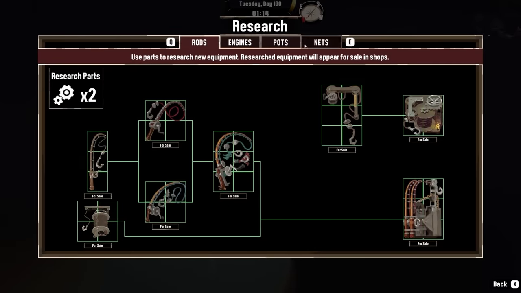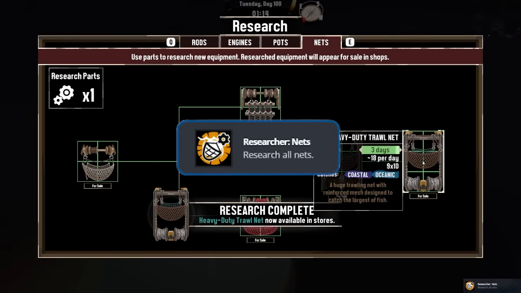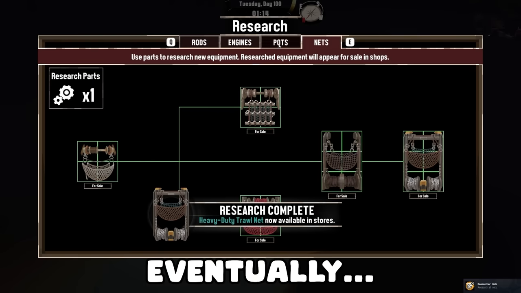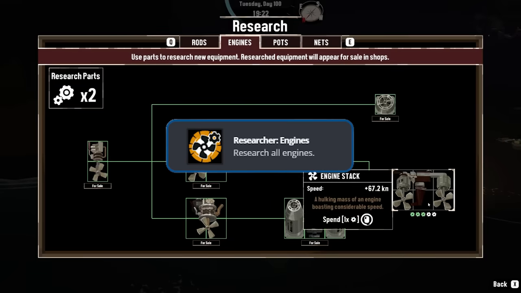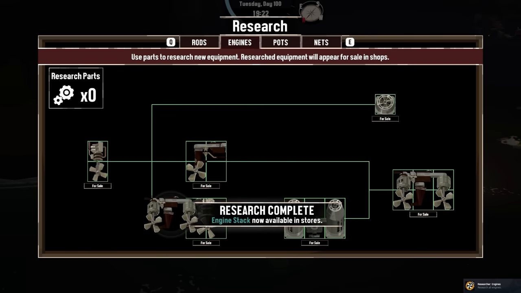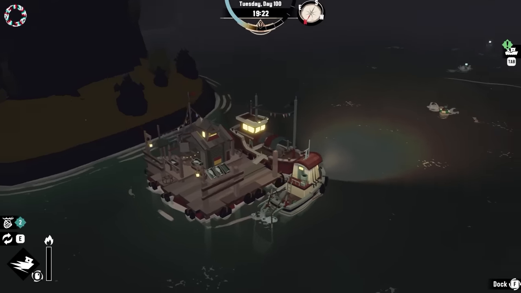And right after, we docked at the Dusty Pontoon and maxed out our net research. And you know what that means? Achievement time. Researcher colon nets. We're gonna be needing this eventually, because there's a whole lot of stuff that we have to be trawling. Next up was engines, which we did right after as I was still buzzing from the excitement of getting nets done. And that meant with rods and engines done, we had officially completed all of our research and locked in 2 more achievements towards 100%.